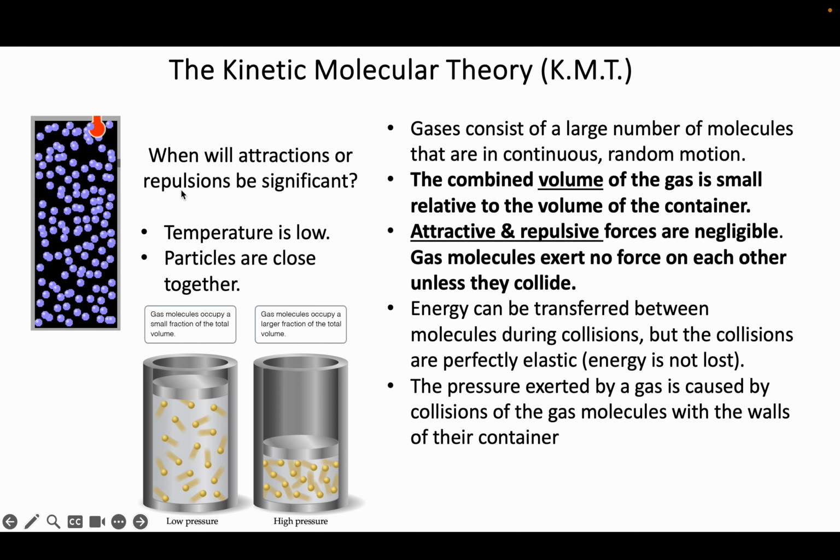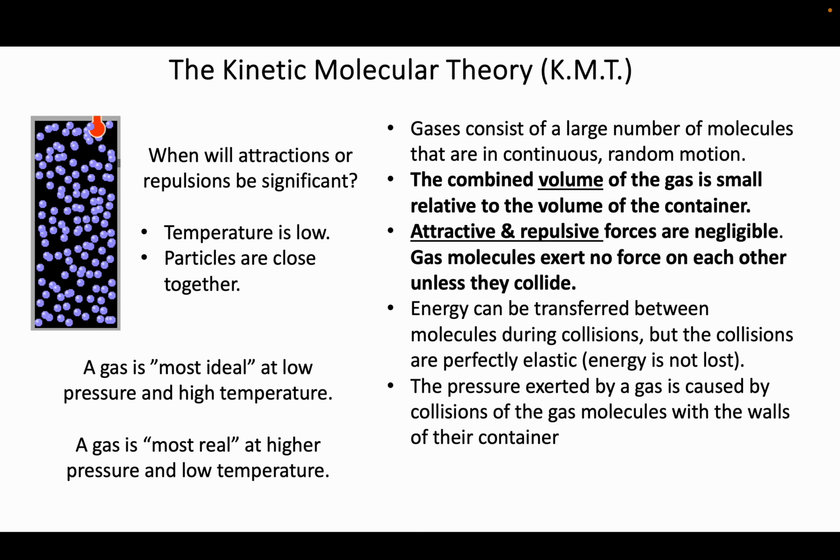So this is giving us a clue that when we're trying to think about characteristics of real gases, ones that deviate from the ideal gas equation, we need to consider aspects like the size they occupy and also the presence of attractive or repulsive forces. A gas is going to be most ideal, consistent with the equation PV equals nRT, when the gas is at a low pressure and a high temperature. It's going to be most real, which means it deviates from that, when the pressure is higher and the temperature is low. Under those conditions, attractive forces are going to be relevant.